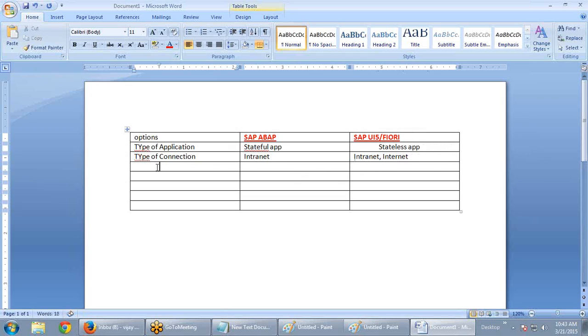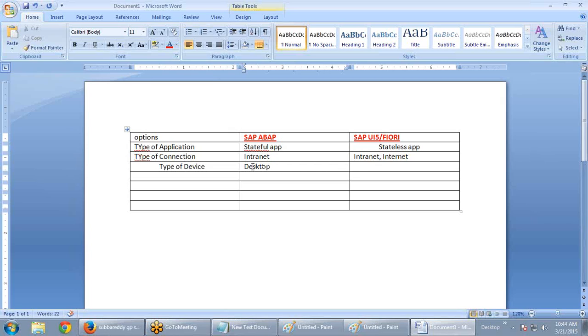And in case of type of device, SAP ABAP is more suitable for desktop applications, that means desktop devices.